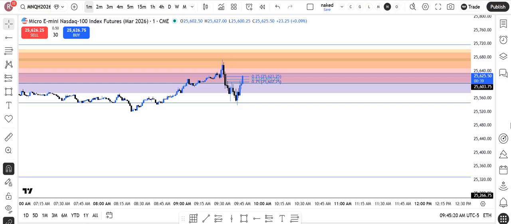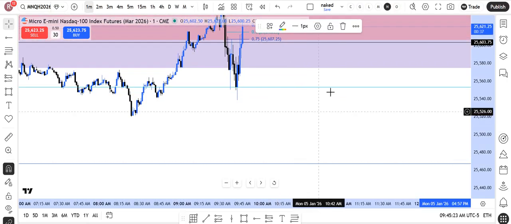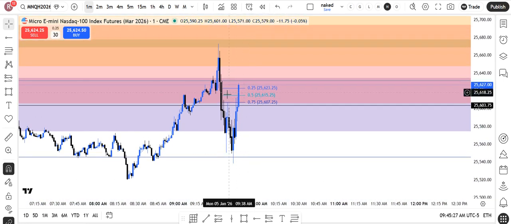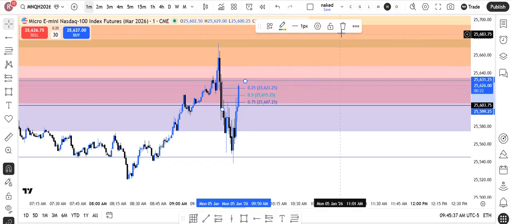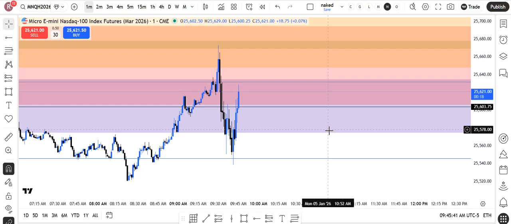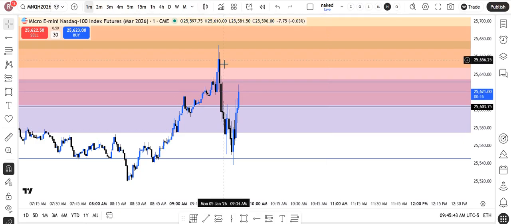Now, what we see it doing right now is it's not staying below the midpoint of this wick. So is my interest, like I said, do I completely abandon this? No, but my interest is lessened now because of it. So I'm going to take it off. And we could see it sweep this high again. We could see it just come back up into this volume balance. We could see it just hit the midpoint of this daily wick.